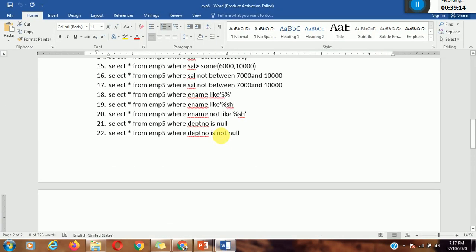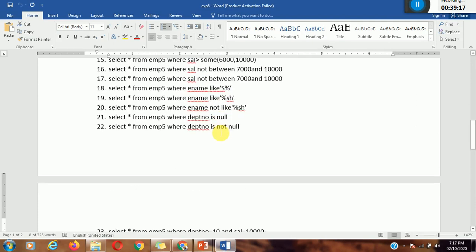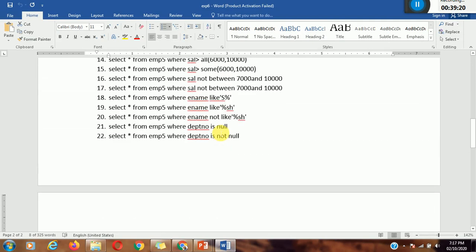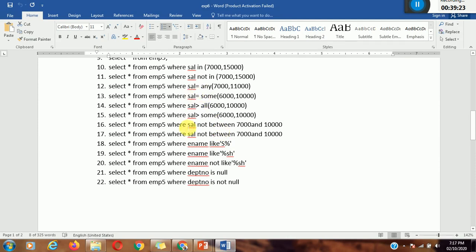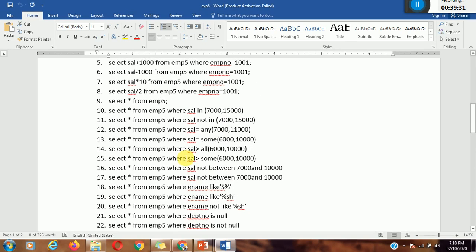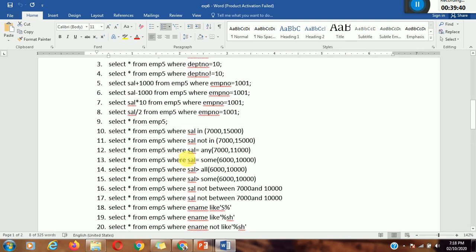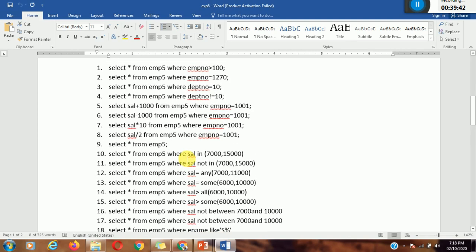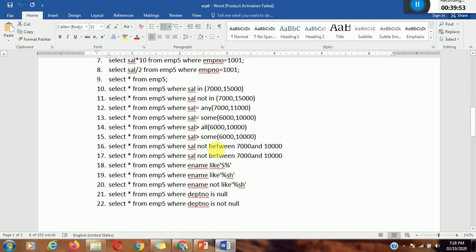So I will be providing this for your reference. You can implement all the operators. You can change the values, you can change the conditions, you can see the results. When you change the values, there will be different results. Okay, or if your condition is not matching, a no record found message will display. Do not bother if you go wrong. Okay, if there is an error, you can learn from the error. So practice it, then and only then you can easily understand the different operators and their outcomes.